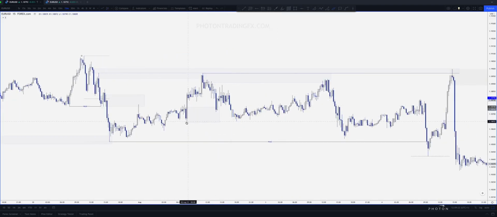Now price has come down. We've tapped into this demand zone here. Just drag it across, and now we're starting to pull back. So we do have this supply zone here, but we have to be aware that it is a weak high. In this case, supply does hold, and we continue to push down and run all of this trend line liquidity. We tap towards these lows again, but demand starts to hold.